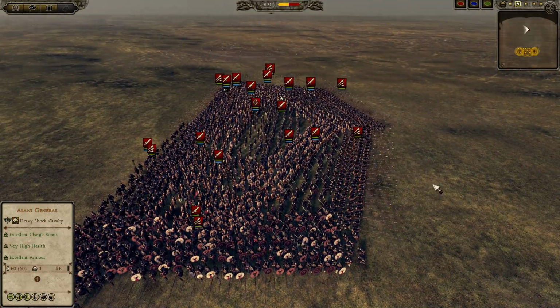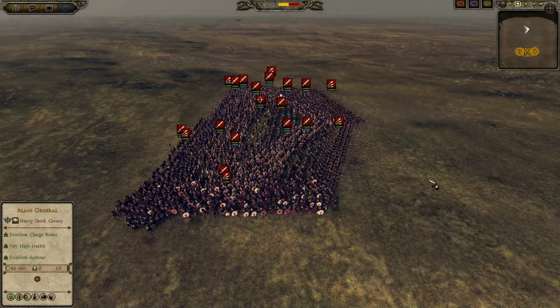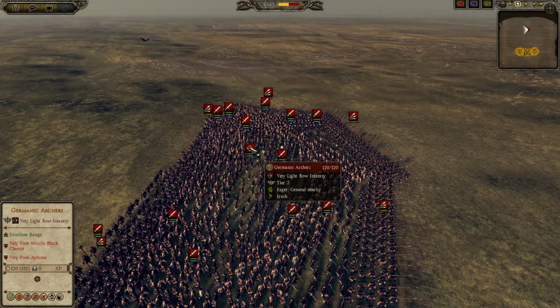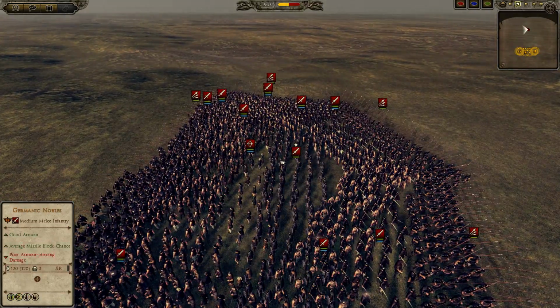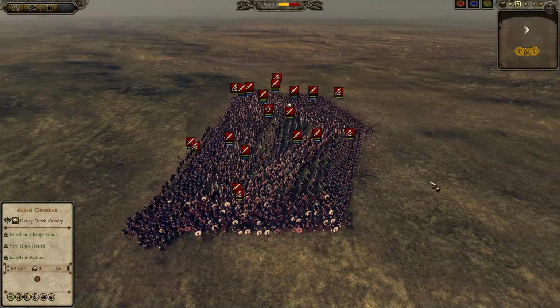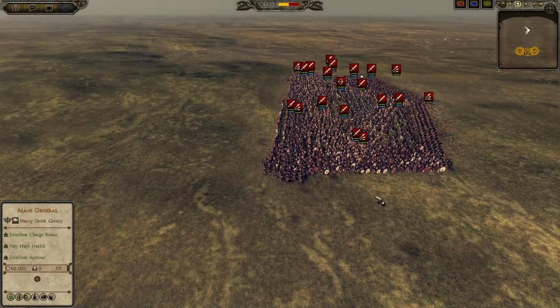Well, here we go. So we have the Germanic Nobles General with Brace, and this is a bad move. Having Germanic Archers here is pretty bad, because with this kind of box, you don't actually want skirmishers, I think. So that is the first mistake, bringing a Germanic Archer, I think. And then the next mistake, well, let's see.